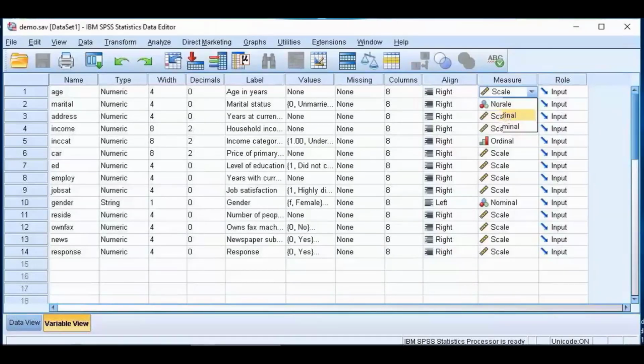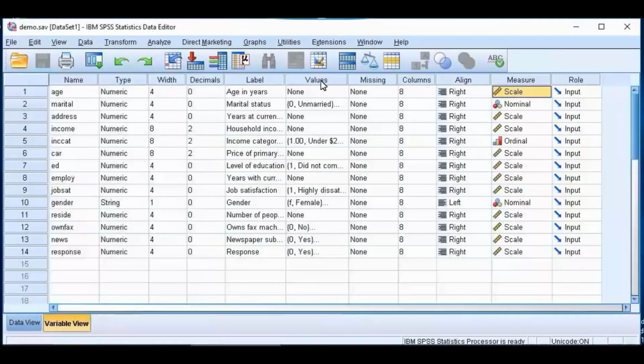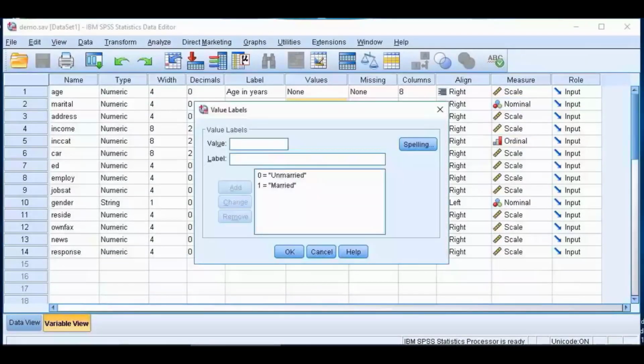So we'll briefly look at a couple of these variables. While we're at that measure, we'll look at this column called values. SPSS has this particular property that you can set the allowed values for nominal categories. For instance, age is a scale variable, which means it's just a regular number, so it can take any value from minus infinity to plus infinity. So there's nothing in the values column for scale variables. But nominal variables can take different values. Your marital status can be either this or that. In this case it can be unmarried or married.